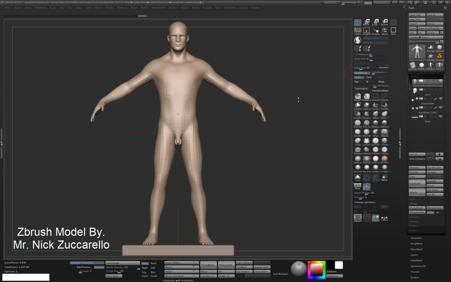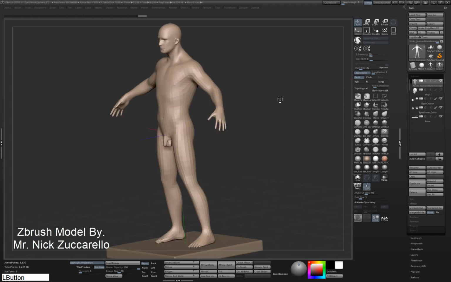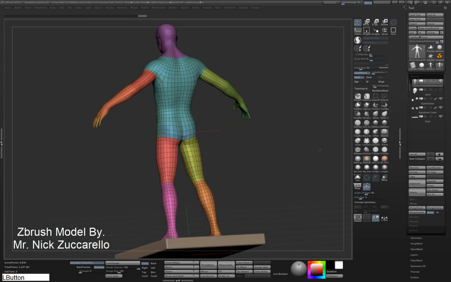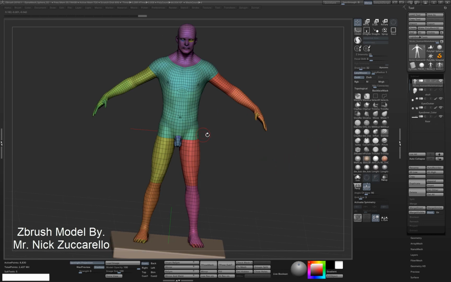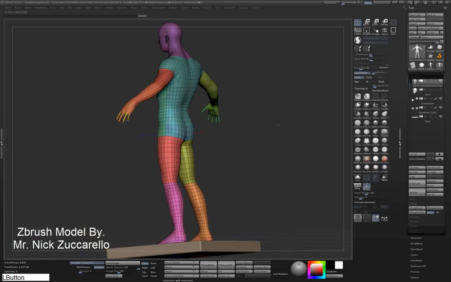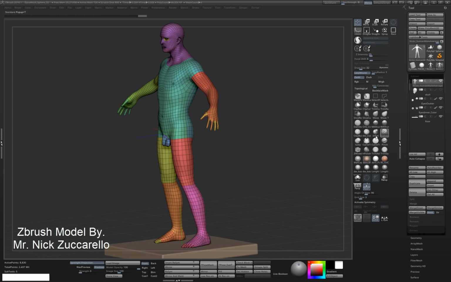Now this is a really good base mesh and it's got really good organized topology, right? So if we look at the topology here, I'm just going to hit Shift F in ZBrush so we can see he's got everything nice and poly grouped out, and the topo goes all the way down to having edge loops for the belly button, the nipples, the sternoclavicular notch, the bottom of the pectorals where they meet the rib cage, right? So there's a lot of information in here, which is pretty nice.